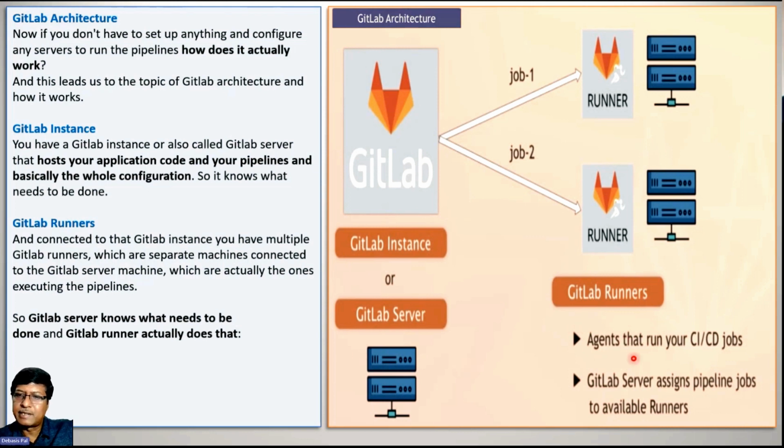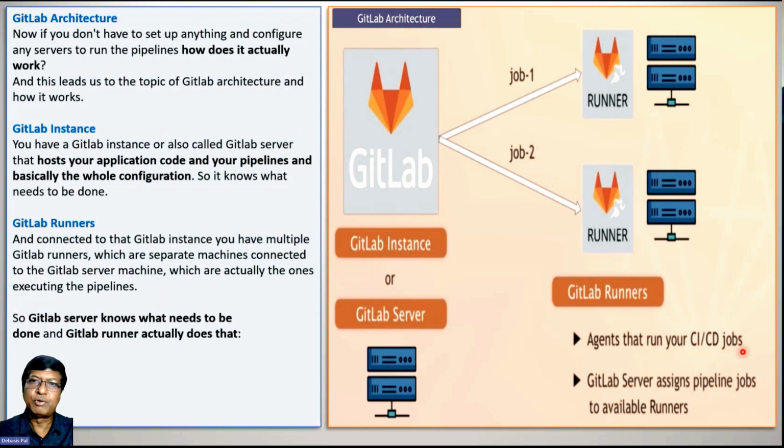GitLab runners are the agents that you run your CI/CD jobs on. These are agents which need to pick up the job and execute the job. Because you see, the job is nothing but your application. You are running some application A, application B, maybe a Python application on the first job. Then there is a Java application on the second job. So some output from Python goes to the Java. Java then processes it and gives the output to the next job, which may be a very simple shell script.